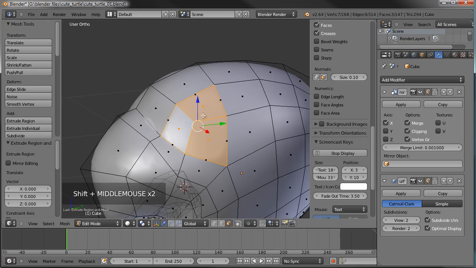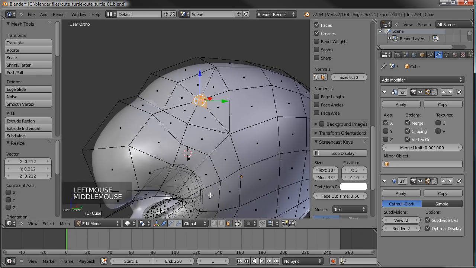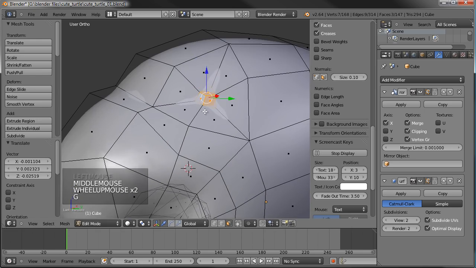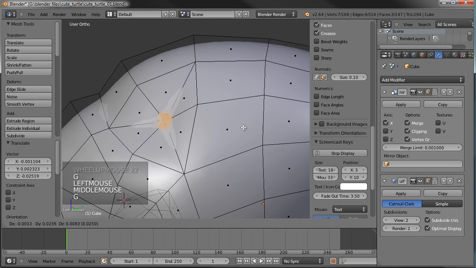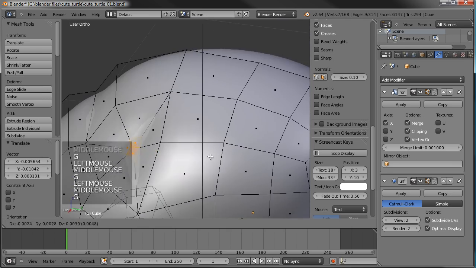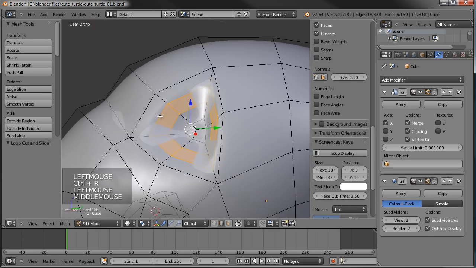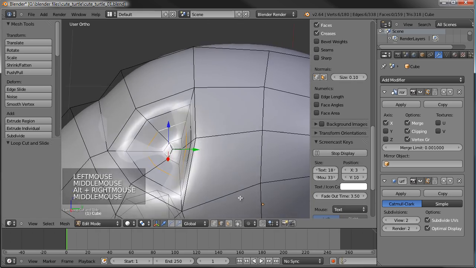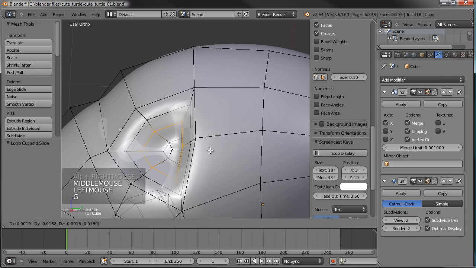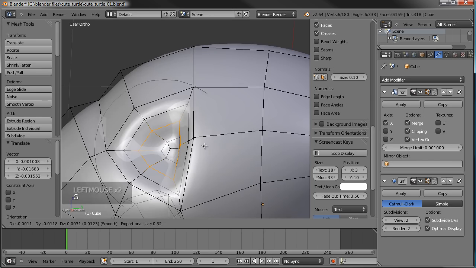Okay, so we got those, and we hit E to extrude. Now we'll just hit S to scale them down. Scale it way down, and we're going to kind of do like we did on the mouth. We'll get this situated and then add some loops in here so we have a little bit more elbow room on the sculpting area. So let's bring that in, and then add a couple of loops in here. Let's grab that edge there. Let's go to vertex select mode. Move that up. Let's go ahead and turn proportional editing back on.